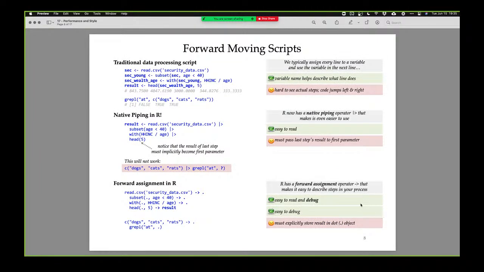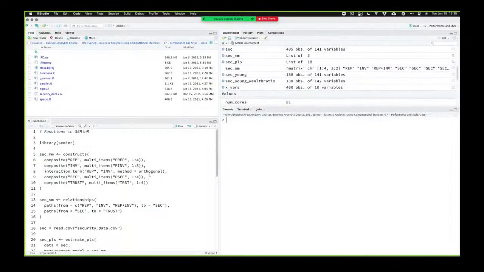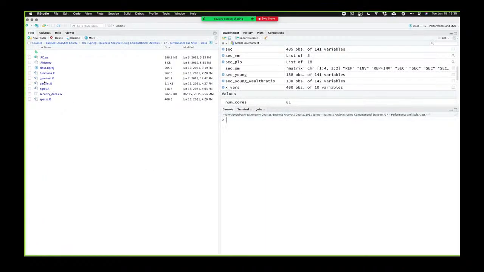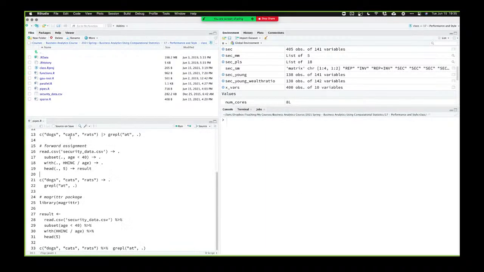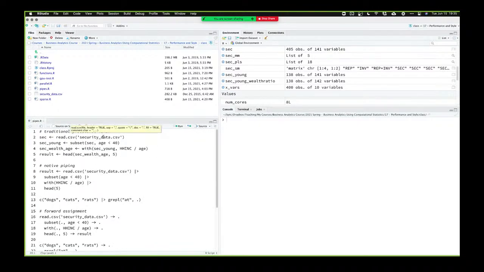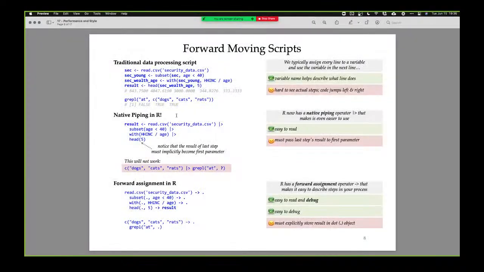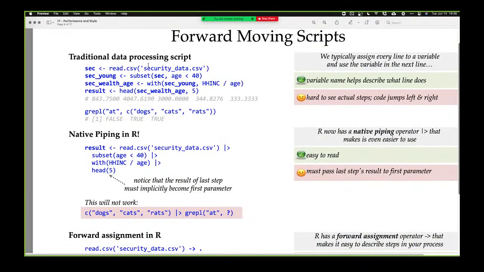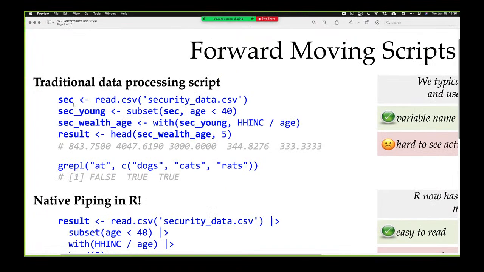Let's move on to the next topic. I am going to move one by one through everything I want to discuss today, all the stuff I didn't have time during the semester to talk about. Okay, let's take a look at some code. Here is some code that I wrote.